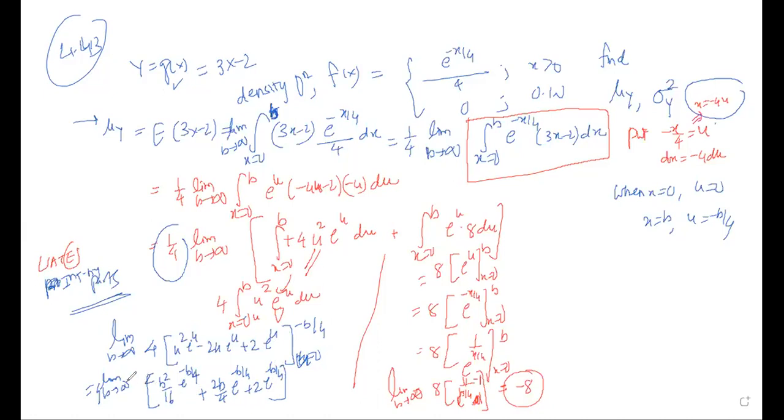If you apply this limit, b tends to infinity, 1 over b tends to infinity, that is 0, so whole part is 0, same here, whole part is 0, same here, whole part is 0. And this one, 1 over b to the power 4, that is equal to this one and this one, yes, this will get cancelled out, and finally you will be getting over here some value where I was here, 3x minus 2, right?